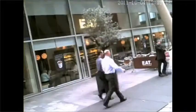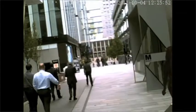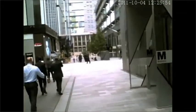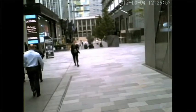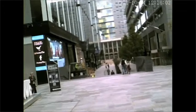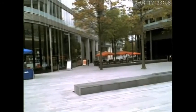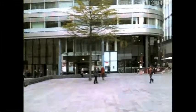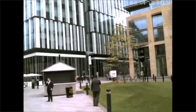So here I am outside — my hat has just buzzed to let me know that it's recording, and I'm going to walk around Spinning Fields in Manchester. It was a lovely warm sunny day, as you can see from the chaps wearing shirts on the left here, so this would normally be perfect conditions for recording with a camera like this. But as you can see from the footage, it's looking rather dull and overcast and washed out — a bit like one of those Lomo cameras, or an old Polaroid film that's passed its sell-by date.